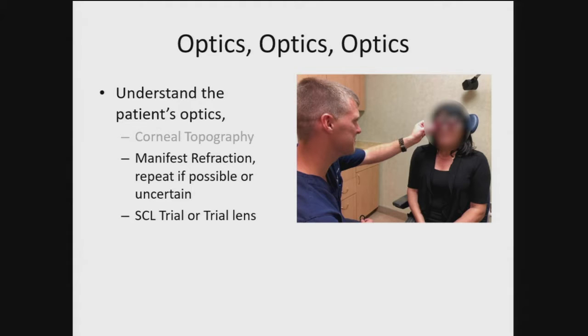When we evaluate these patients, we do manifest refraction, try to pick up any kind of refractive error, and my technicians literally compete to pick out 3/4 of a diopter of hyperopia or 3/4 of a diopter of astigmatism. If we find it, then we put it into a trial lens frame and let the patient walk around the clinic. We let them walk outside, we bring them back in, we put a near card up, we ask them, does this help? We lift it up and down, and if it does, then we know we're onto the right thing and we can correct that refractive error.